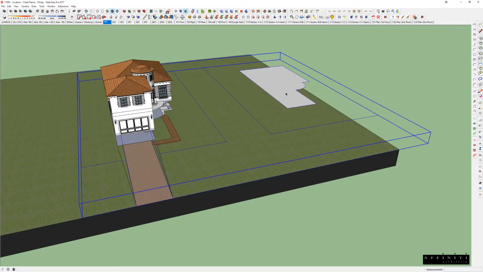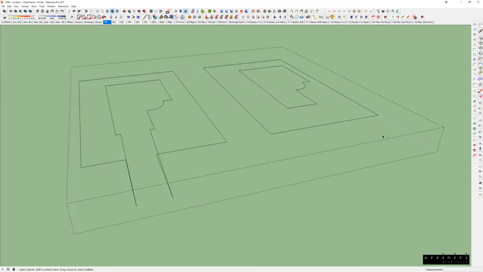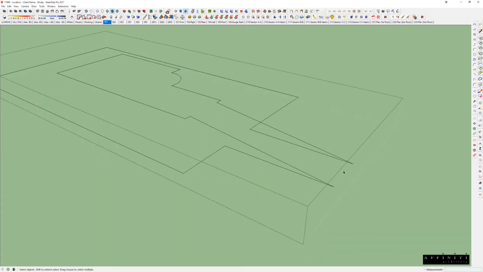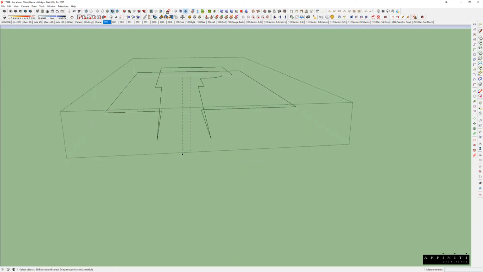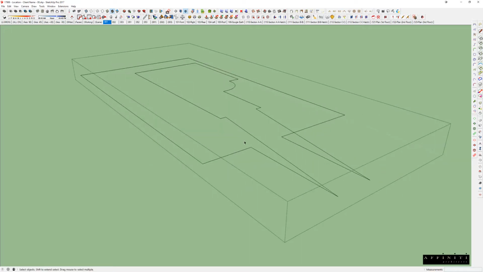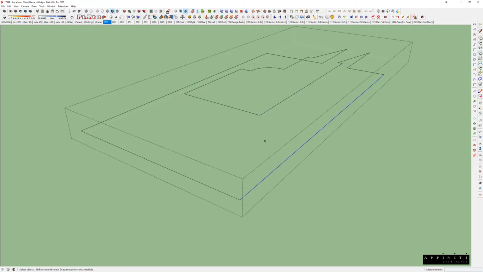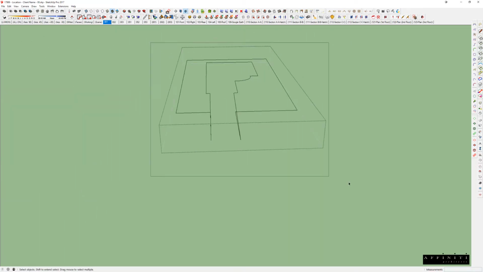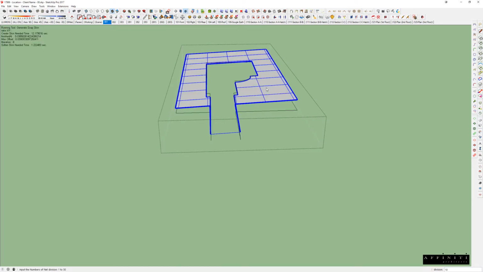So I'm going to escape out of this and delete all this. And so now by adding my driveway in, this is essentially open air, if you will. And now inside of here, this is where I want my grass to occur. So if I select all of this and use my Soapskin, I'm just going to leave it at 10 just because I don't want it to calculate for too long.